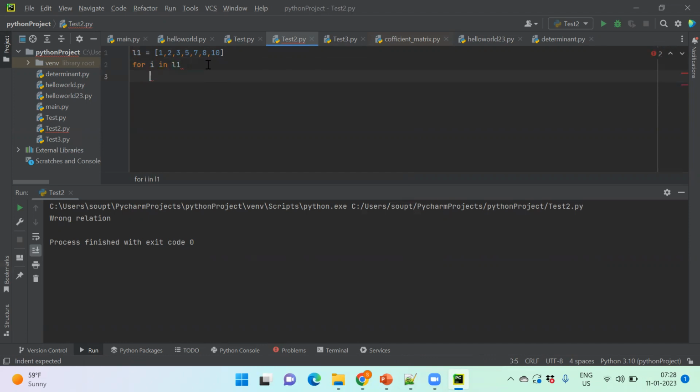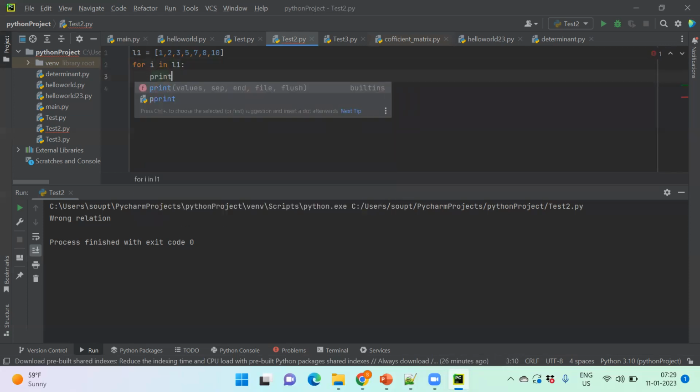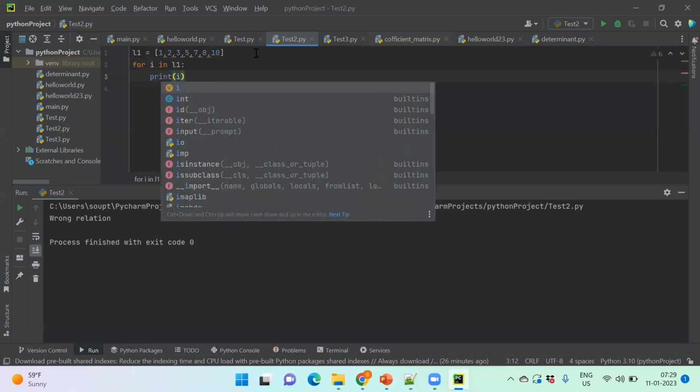Then I need the colon as well, same as for if. After the colon, we print or do some operation, whatever is required. Print I.